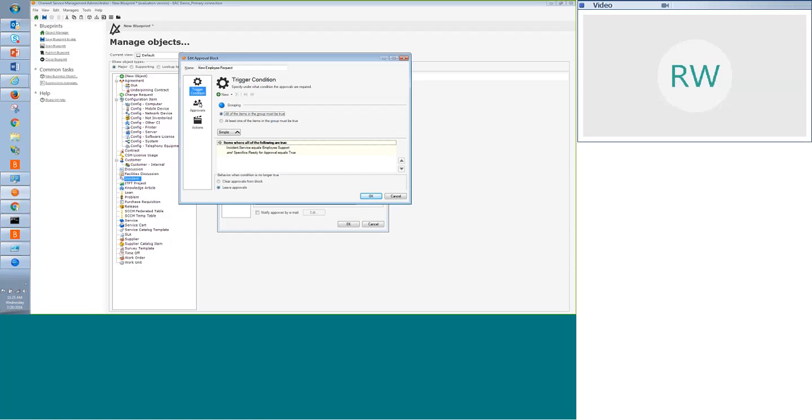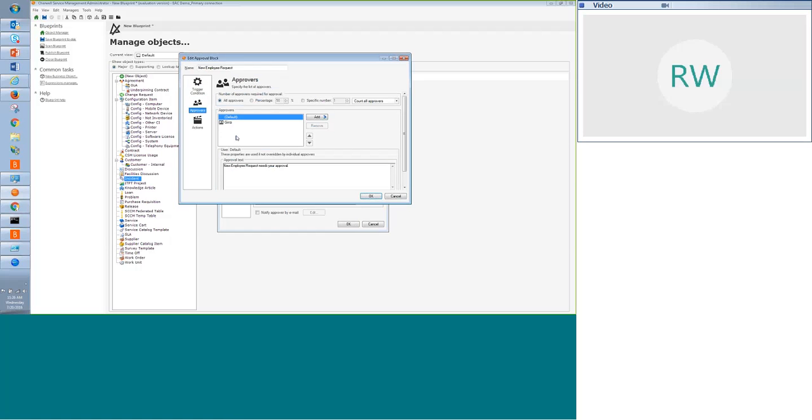The first one is your trigger condition. So this contains basic Boolean. We have a Boolean builder right here, so you don't have to know how to write Boolean. You have to understand how it works, but you don't have to write it. This is your Boolean builder, so we can change these rules, and then you define who the approvers are. And in this case, I just hard-coded Gina in there. But you can put in teams. As I mentioned earlier, you can add teams or relationships or conditional expressions.